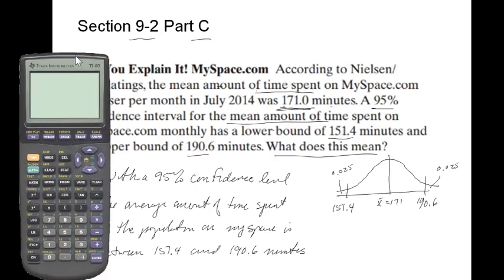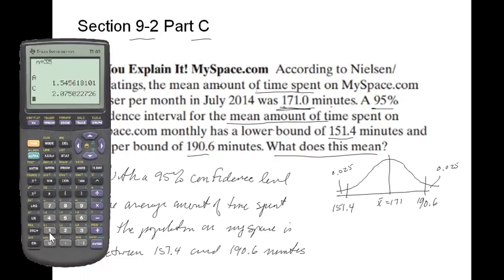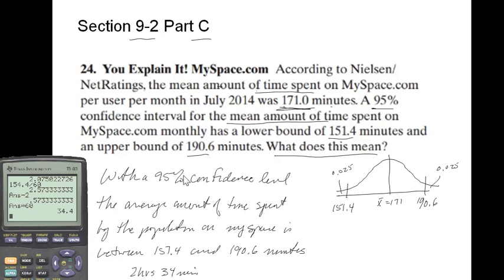So what is 154.4 divided by 60? It's 2.57 hours, so subtract 2 and then multiply by 60 minutes in an hour. So that equates to 2 hours and 34 minutes a day on MySpace. What a waste of time. Okay, so that's how you interpret that question.